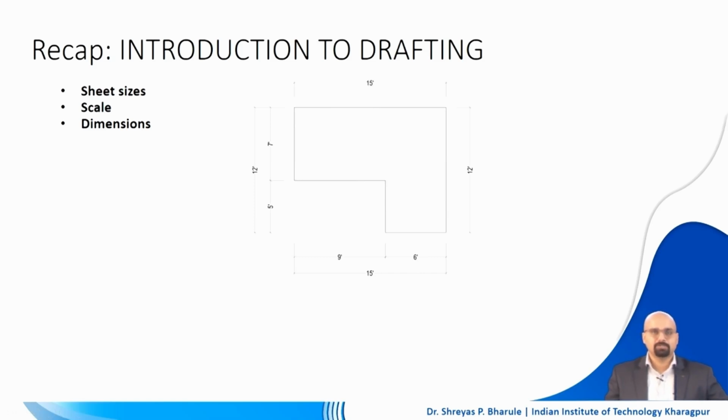The same thing is also there in another example where on the top you see a continuous side of the building with 15 feet of distance, and on the other side you have a cutout of 9 feet where the building does not exist, but the extension of that building comes out, which is about 6 feet in width. Putting together 9 and 6, we have 15 feet. So these are checks which are offered by dimensioning the drawings.